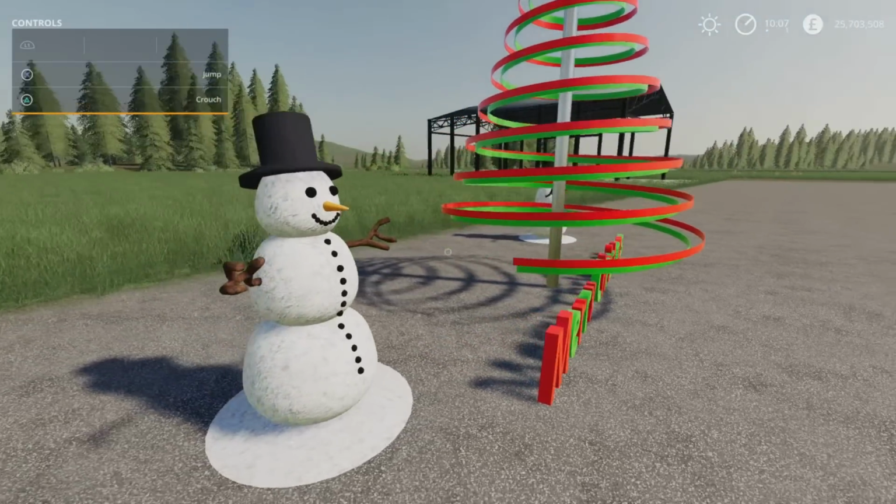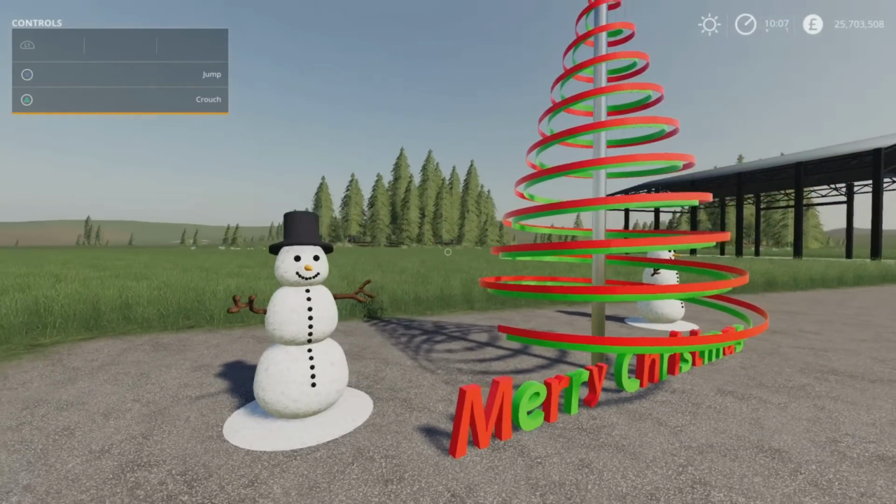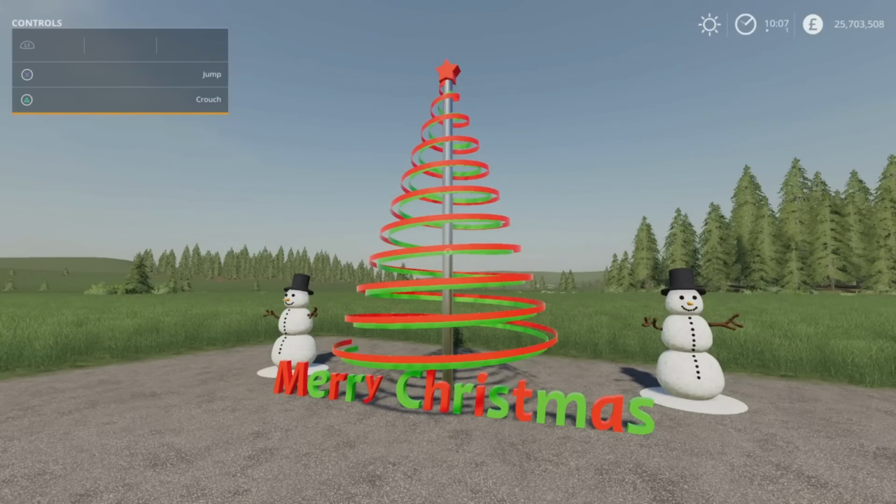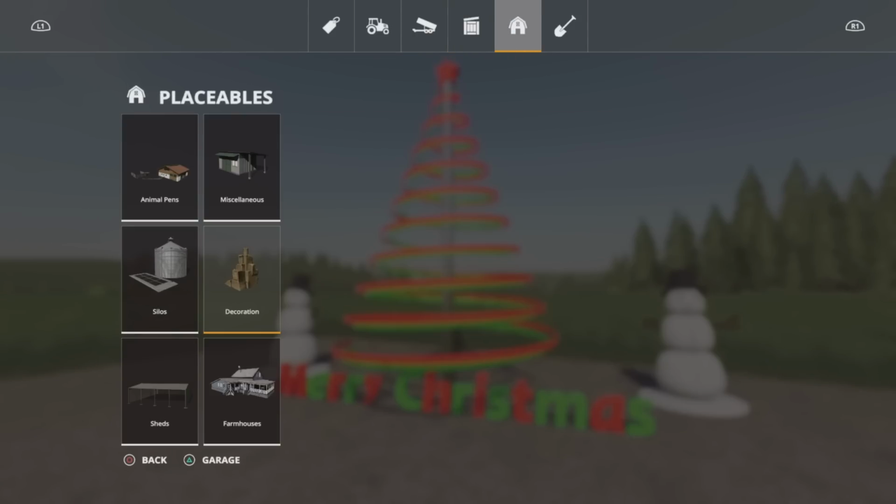Nicely made, 3-dimensional look with Christmas rapidly approaching. Nice little touch if you want to go a bit more festive on your farm. These you will find under placeables, under decoration. I think it was decoration.